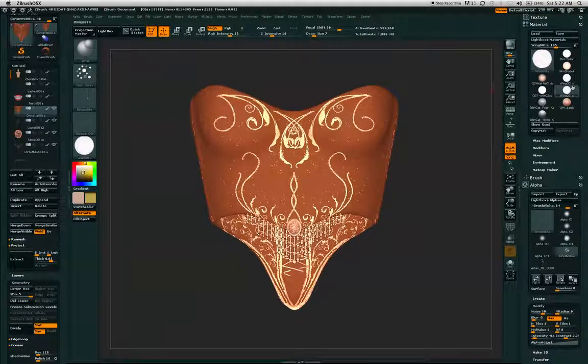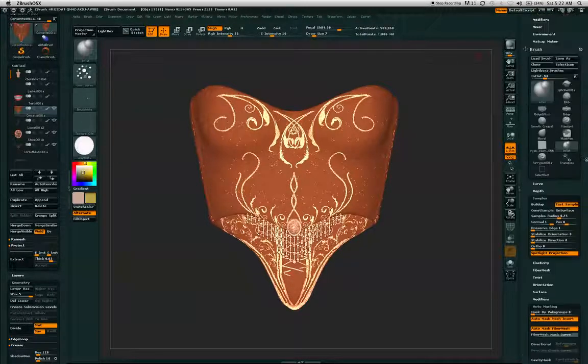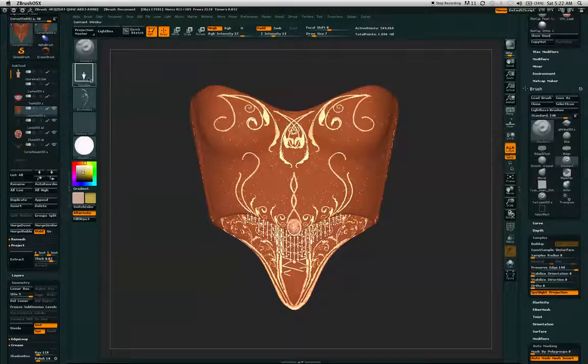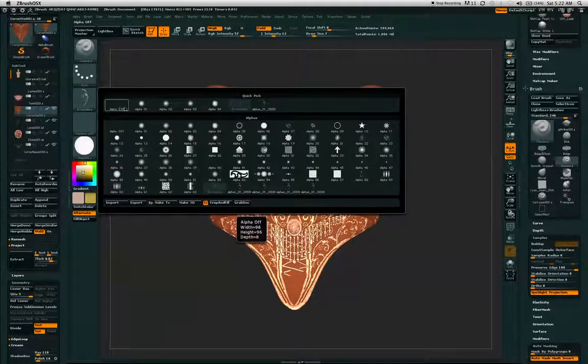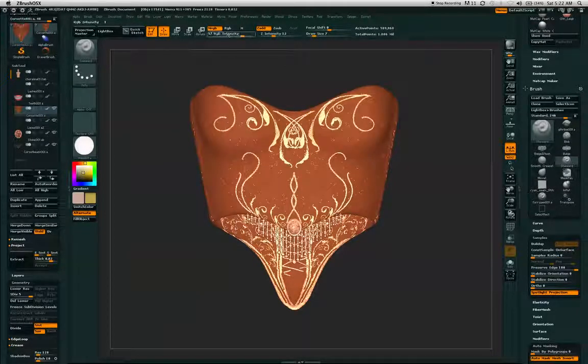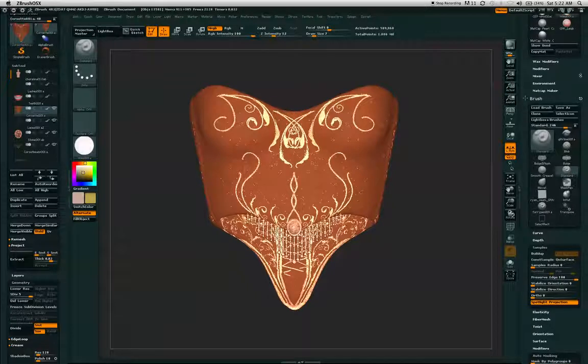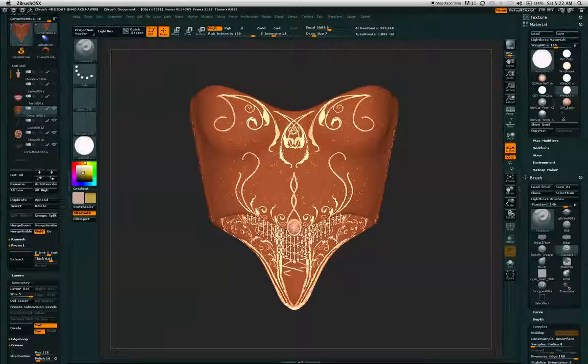In order to do that, I'm going to go back to my standard brush, turn on the dot strokes, turn off the alpha, turn up the mRGB, turn off the Z add, and click on the original material that was used for the corset and select the original color.